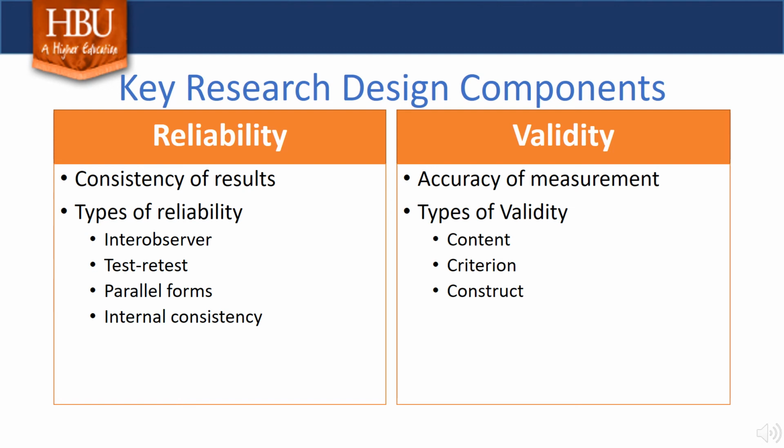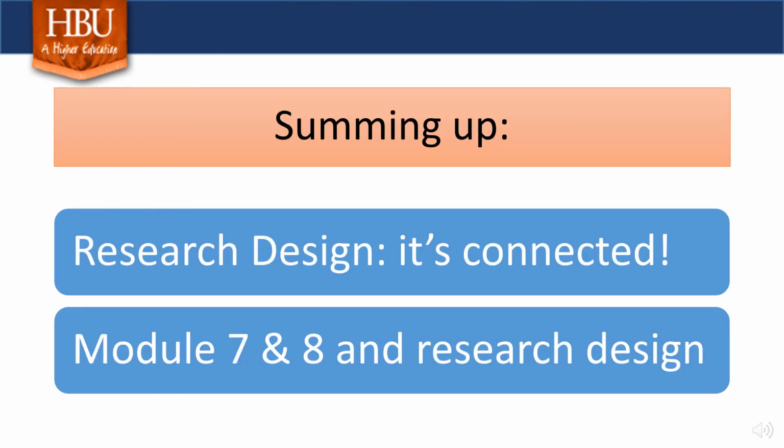Here we are at the end of our discussion on research design. Hopefully you've been able to recognize that research design is connected. It's connected to our type of question, it's connected to our research paradigm, as well as to our theoretical framework. As we move forward, our next two modules, modules 7 and 8, are going to look at specific research paradigms. We'll be able to think about what it looks like to do questionnaires and maybe interviews. That way we can at least address those specifics that you will be encountering throughout your research process.